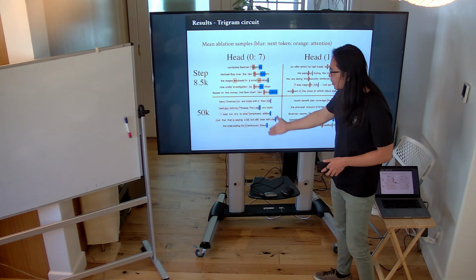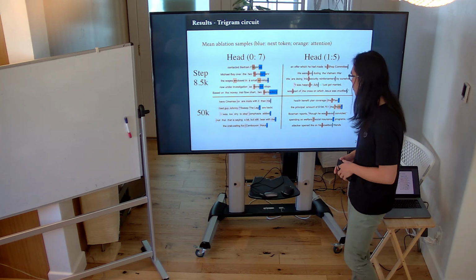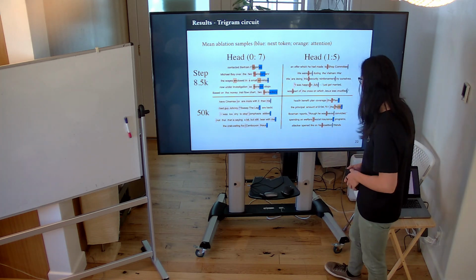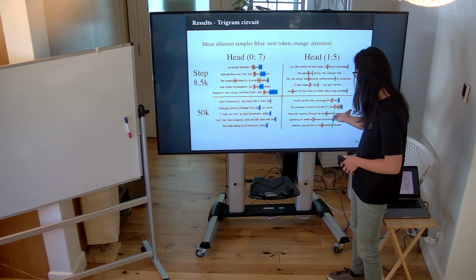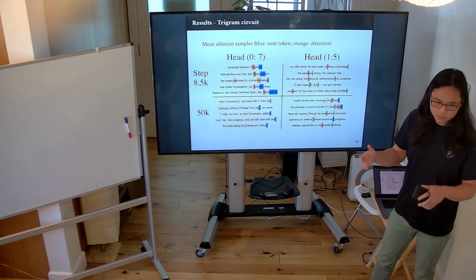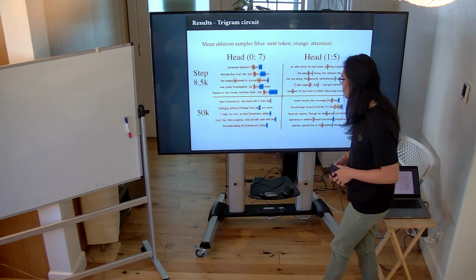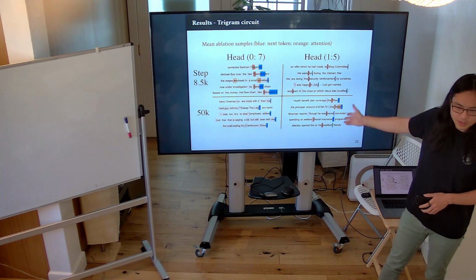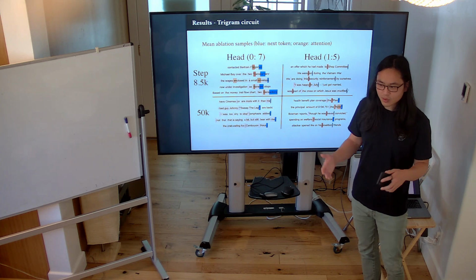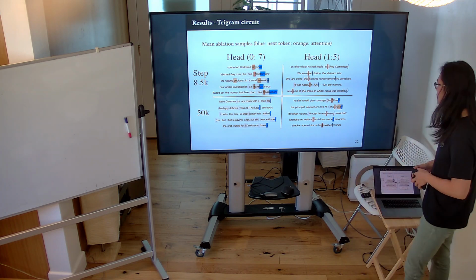But if we look at the end of training and do the same experiment where we ablate a head and see what tokens get impacted the most, head 1.5 is still doing the same thing. It has closing parentheses, closing brackets, but 0.7 is no longer responsible for predicting the trigrams that it used to be. Instead, ablating it seems to impact the same tokens that ablating 1.5 does. This strongly suggests to us that whatever it's doing, it's passing information forward to 1.5 in order to help it do its duties.